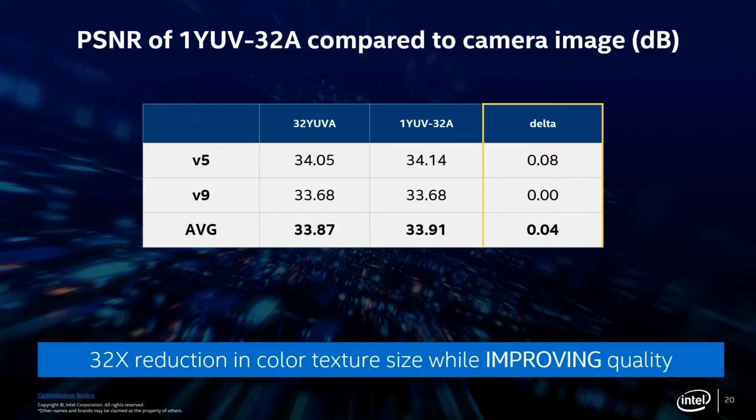And so we're doing this so we can do viewpoint interpolation and compare it against the actual real world scene. And when we do this, and we look at the results for the 32 YUV textures versus just one YUV texture, we actually see an improvement in quality. The one YUV approach, using the camera as ground truth, will actually give a better result than if we had used the 32 textures derived from the textures coming out of the MPI generator. So this is a great result. We've done a 32x reduction in the color texture size, and we've even slightly improved the quality.